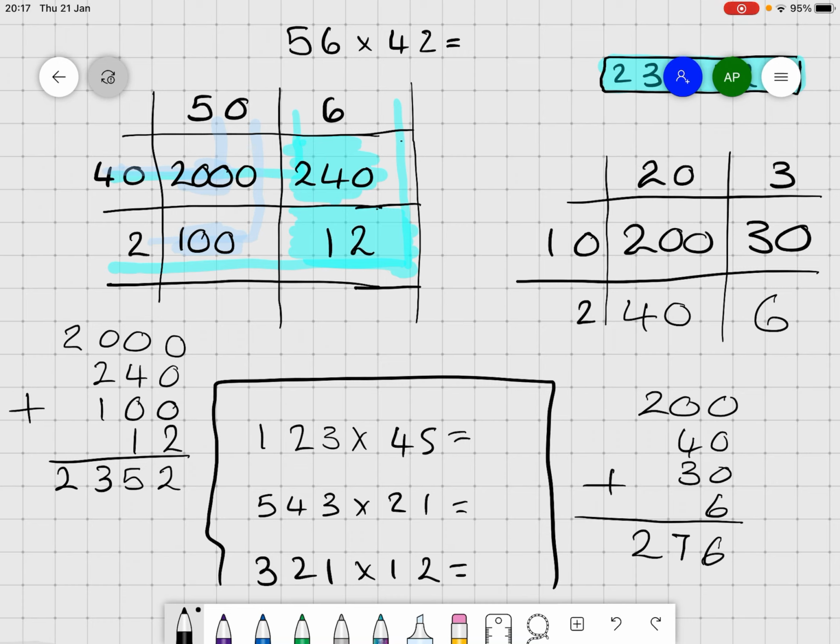Work these out, give them a go. If you want to do some more, please feel free. But I would check your answers with a calculator, but please use the area model, not a column method.